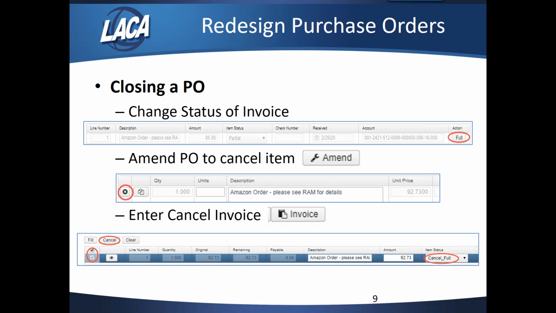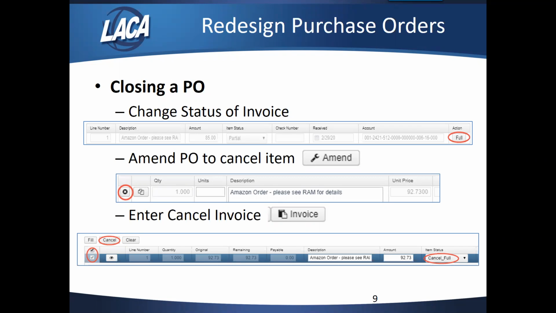If that's the only item on the purchase order, it would then close that purchase order. Or if you have multiple items, you might have to do that with multiple lines. So that's one option for closing a purchase order, is to find that invoice and change the status of it, and then the purchase order could be closed.